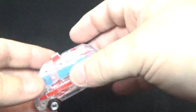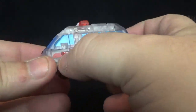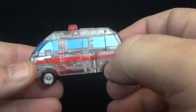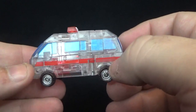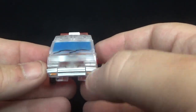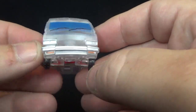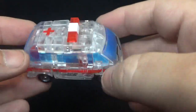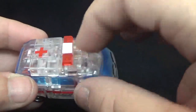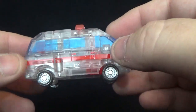All right, let's take a look at his alt mode, and it is so lickable, it's beautiful. You got the nice red strap right down there. The rims are painted silver. Nice, kind of a clear metallic blue to the windows. You got the black for the windshield wipers. Silver and kind of an orange right there in the front. And you got the red also. Then you got the cross very nicely painted, and the white painted right here. Then you got the light bar right there, the clear translucent red.